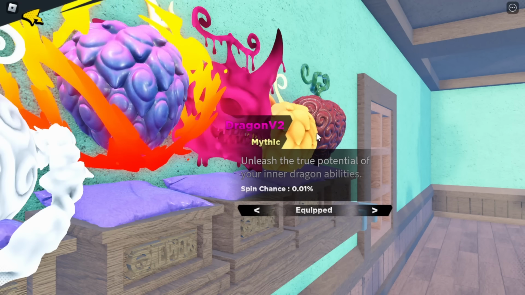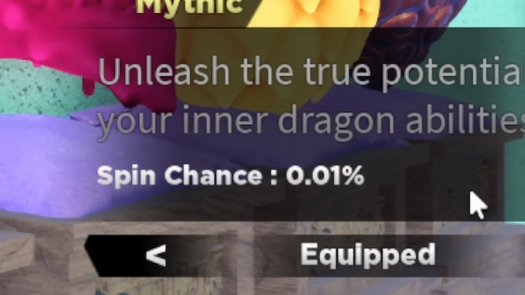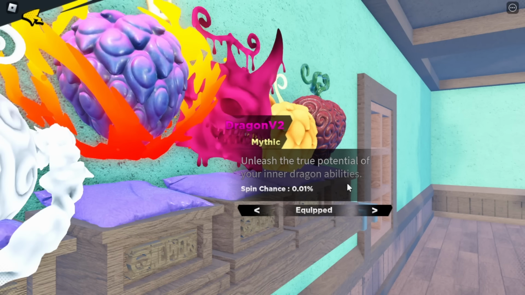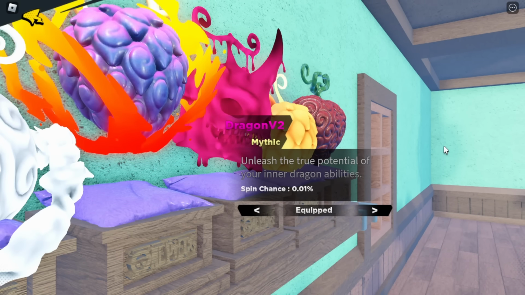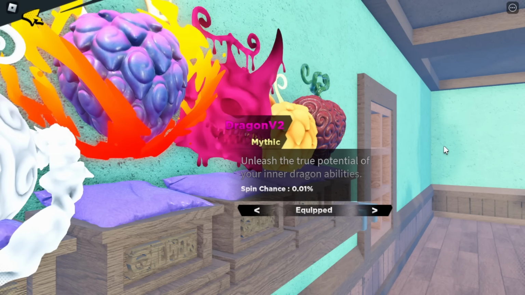Anyways, Dragon version 2 is a mythical fruit with a spin chance of 0.01%, bro. What? That's crazy. Unleash the true potential of your inner dragon ability. Bro, I'm so excited to use this, but with that being said, let's hop in game now, bro.